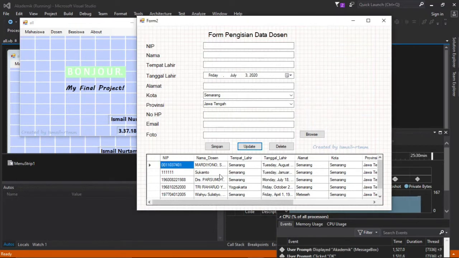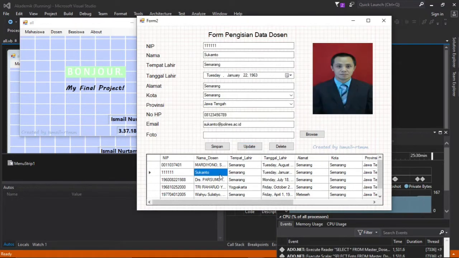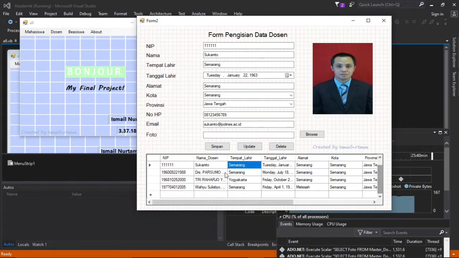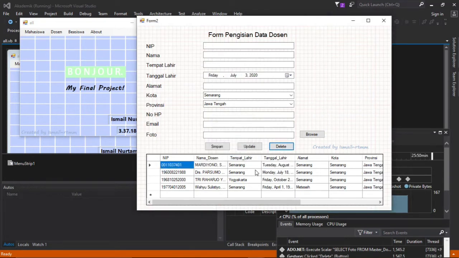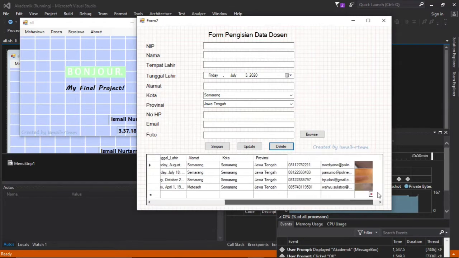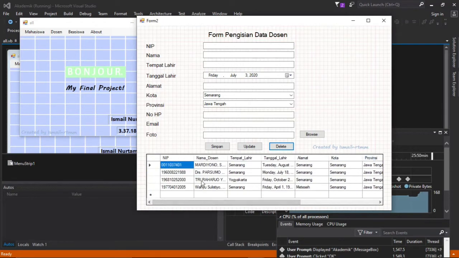Okay, and the next example, you want to delete. If you want to delete, you can choose the data and click the button delete. Okay, the data is no longer available.